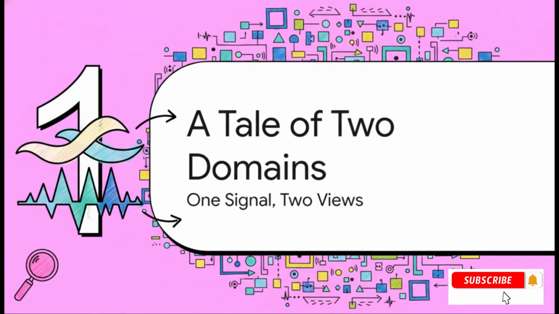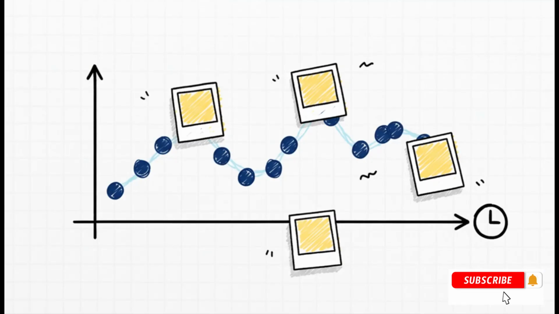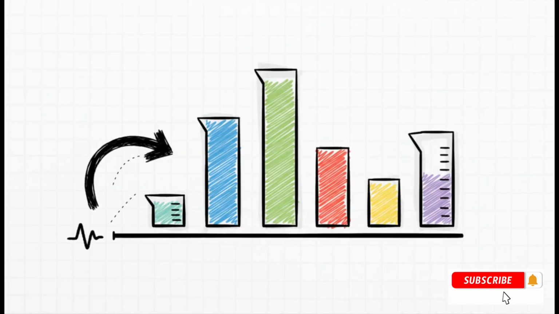There are two fundamental ways to look at any digital signal, and you really need to get both to unlock its secrets. So first up, we've got the time domain. This is the way we naturally think about things. It's a graph showing how strong a signal is, its amplitude, as time goes on. You can think of it like a series of snapshots, one after another, telling the story of the signal from moment to moment.